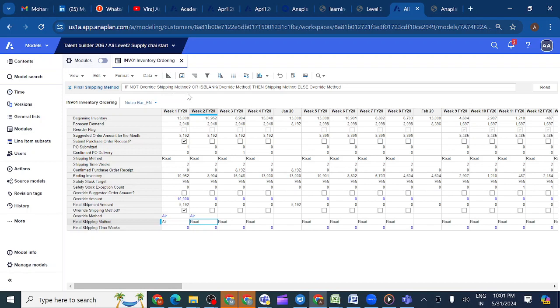If not override or is blank override method. So if both are true, then only we should get the value here. In this way, it should work. So this is the way how it works.